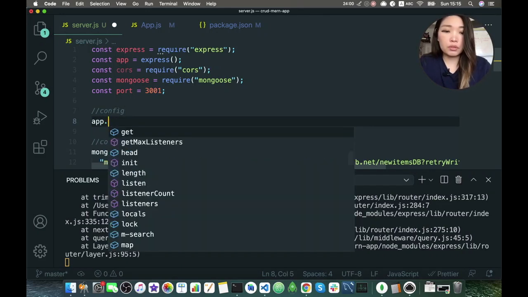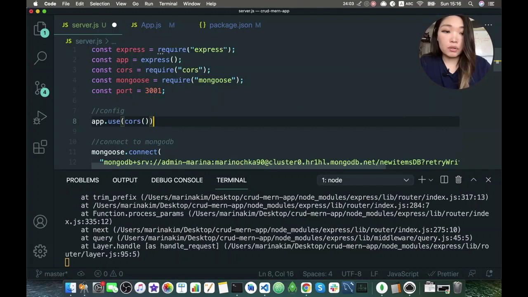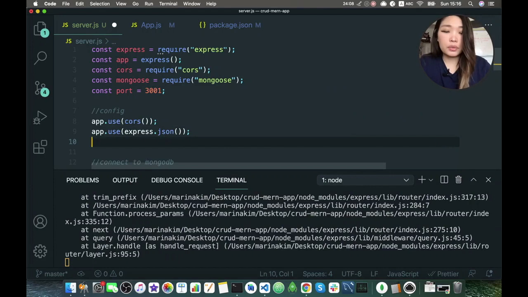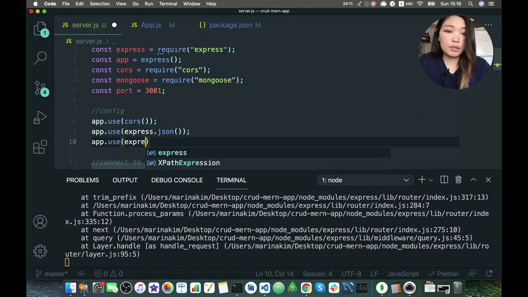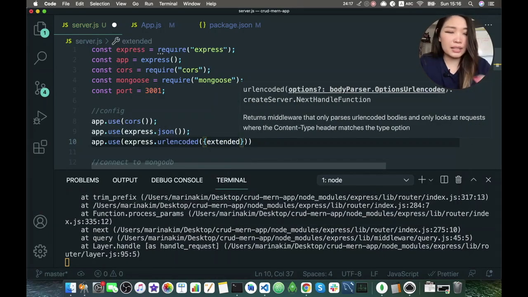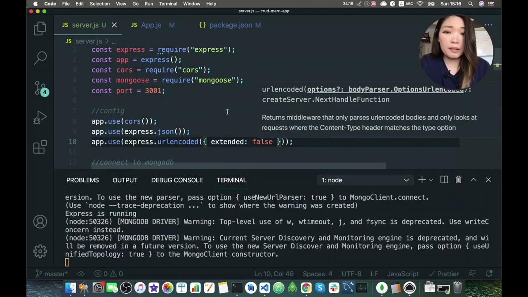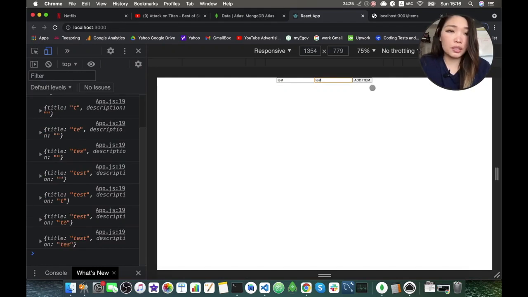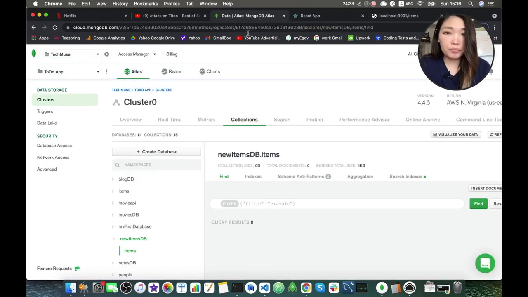And we say app.use, maybe this will solve the problem. Course, then app.use express.json, and then we have app.use and then express.urlencoded, where we set extended to false. Okay, let's save and let's test again. So test, if it's working, we move to a bit of styling. Add item. Okay, now it says that item is added. So now let's go to our DB and just refresh it and see what we have.